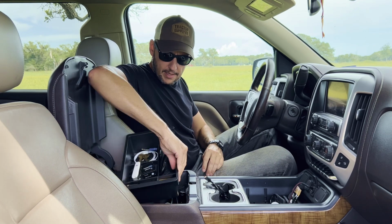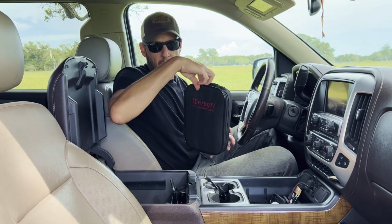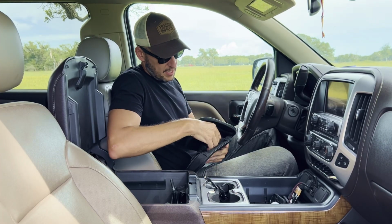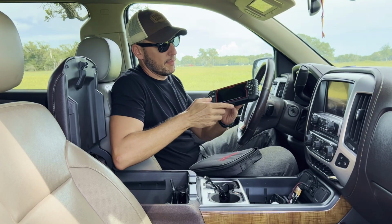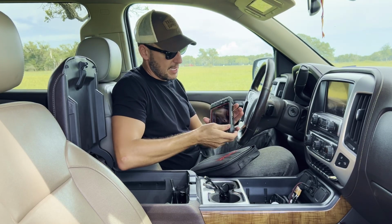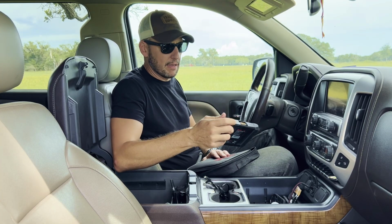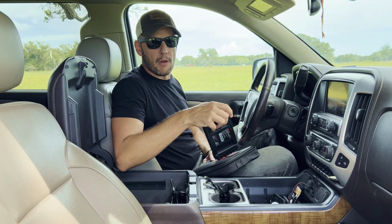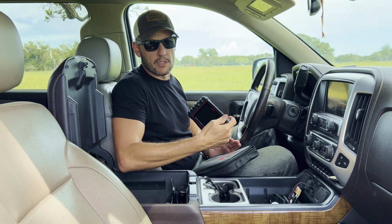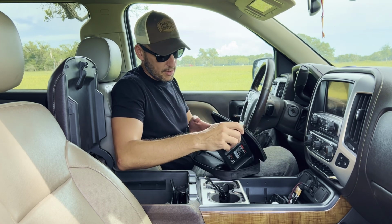Alright, I'm going to get into the second level, where I always carry my large car scanner. This is an OBD2 scanner, which I use quite a lot because this is already kind of an old truck. So once in a while it throws me a check engine light, and this is really good to have with you anywhere, especially when I'm traveling far away from home. If something happens, I just want to make sure that I can check what's going on, if it's critical or not, and maybe just buy whatever part I need to get it fixed quickly on the road.